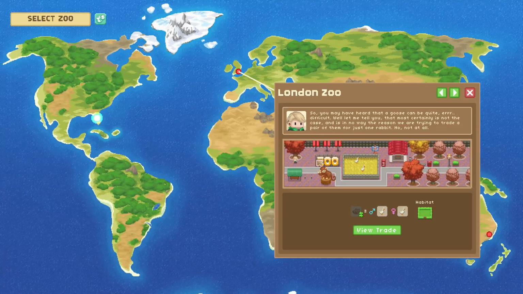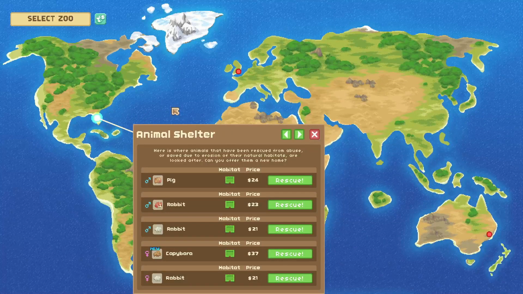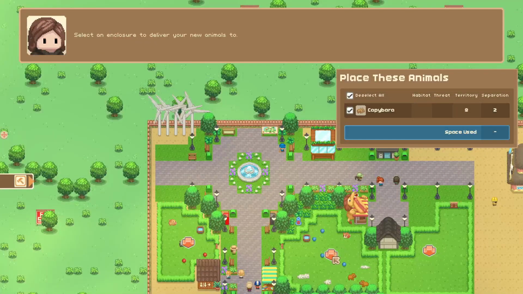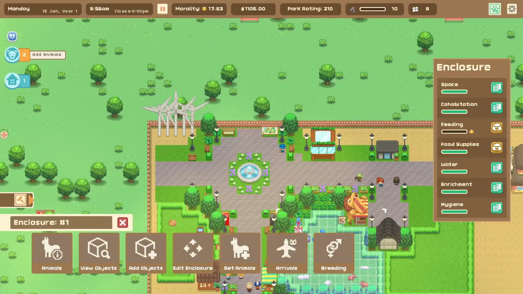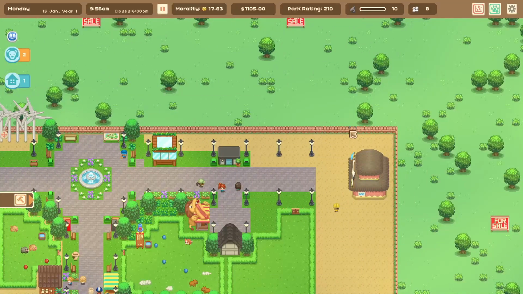Oh yeah, we should check the shelter too. But we could get some geese that way, and that's why I built a whole new pen, because I figured that'd be a good place to put them. And we also have a new variant of capybara. Okay. We'll rescue you, and we'll put you in the capybara pen here, just to kind of get started working on that as well. So that's kind of what my plan is as well.